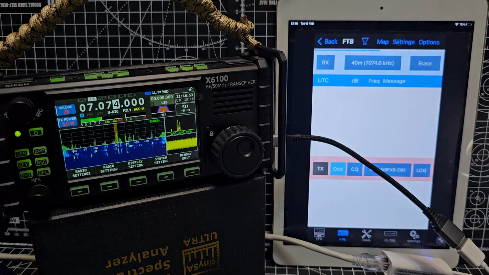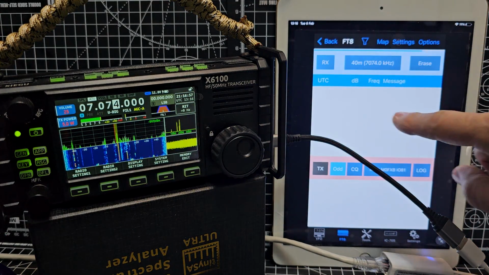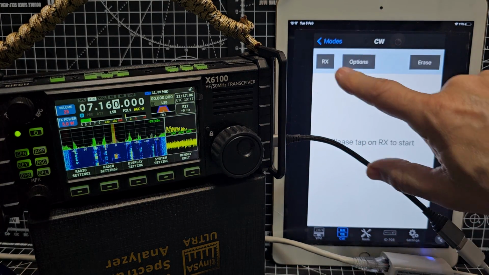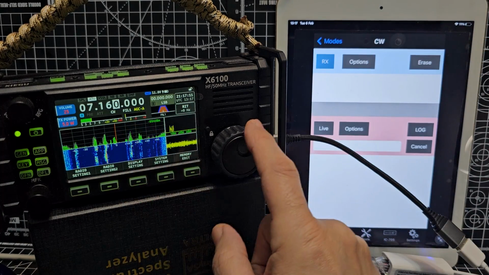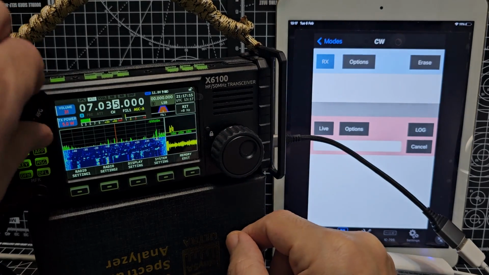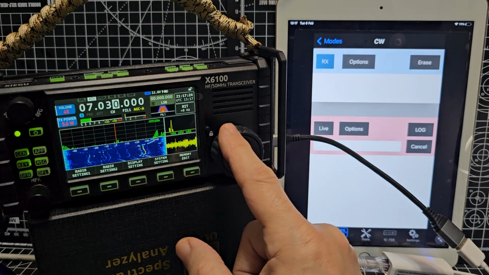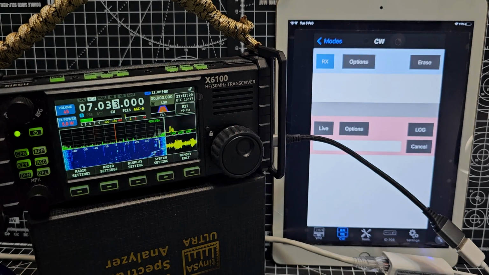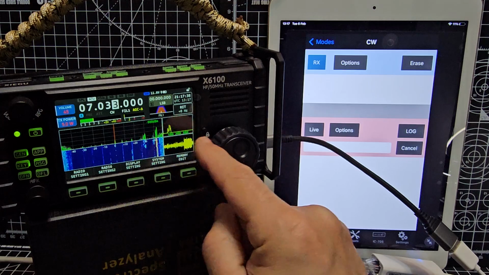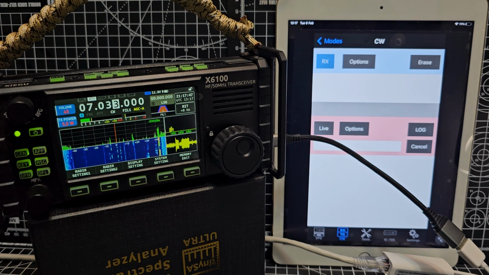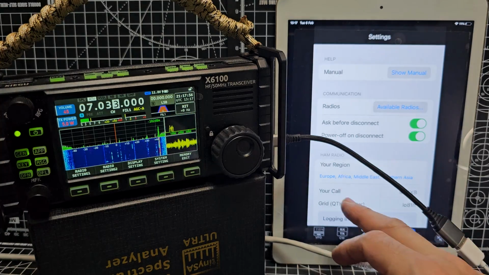We've already selected receive; when you deselect receive, and also if we disconnect from it, so you tap like that, you disconnect, then we go back to the mode button, look, you've got CW, and tap to start. It takes us to CW, and you need to go to here, some CW. The amount of people that want a bigger waterfall and then make this a lot smaller. I think Xiegu should listen and do that. I don't feel that's working at the moment. Maybe there are settings you can change.